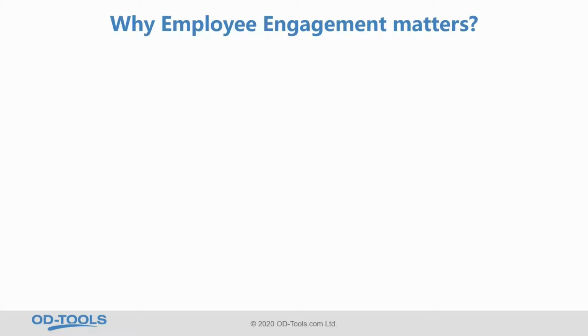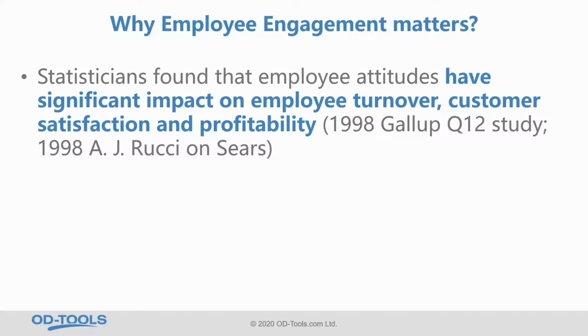Why is employee engagement important? The concept of employee engagement emerged quite recently, actually, in 1998, when a statistician, Rucci, worked on some corporate data and discovered that a few items that were in the employee satisfaction survey predict amazingly the financial performance of the coming year, and predict it better than anything else that he had as data about the organization.